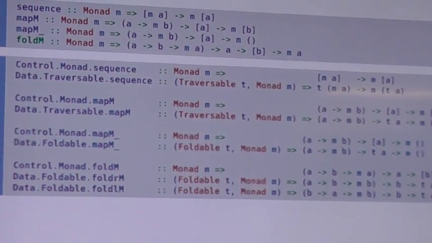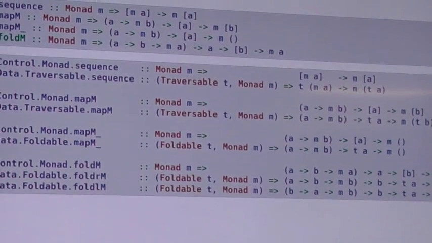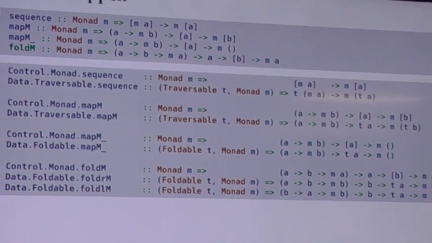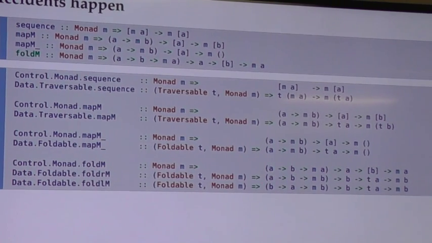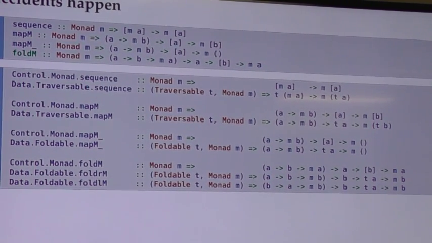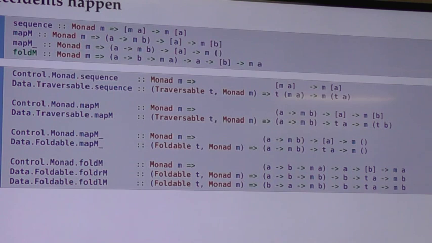There are 2 modules called Data.Foldable and Data.Traversable, and they define classes with the same name as the module, which give you slightly different ways to work with values in context or in a collection. And in this case, for almost all these cases, I think we have equivalent combinators from Control.Monad, but they're defined in terms of anything that can be a traversable or foldable collection. And if you're curious about these, I encourage you to ask Tony about them afterwards.